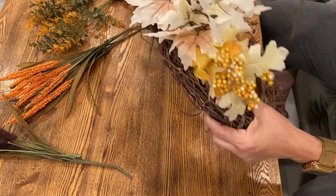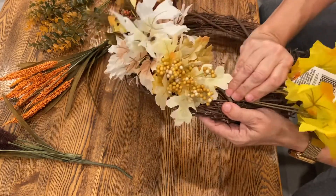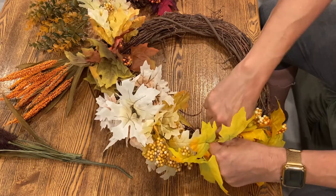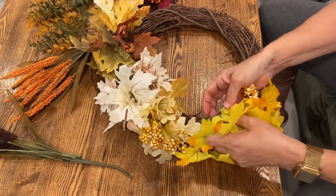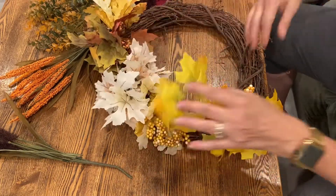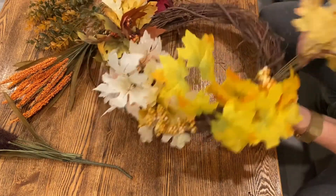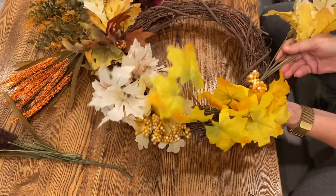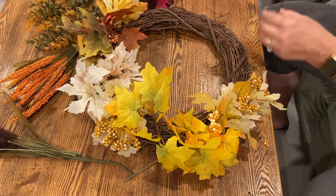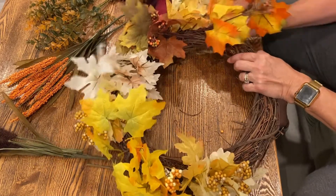Looks like I'm not going to have enough to go all the way around. I don't know if y'all know, but taking all those tags off takes half the night — I just missed one and they're so hard to take off. So I don't know where my knife is, I'll just leave that tucked in there for now. So far they're really not sticking out that far if you work them through, but you don't want to break the wreath, so you kind of have a fine line. I might not go all the way around.